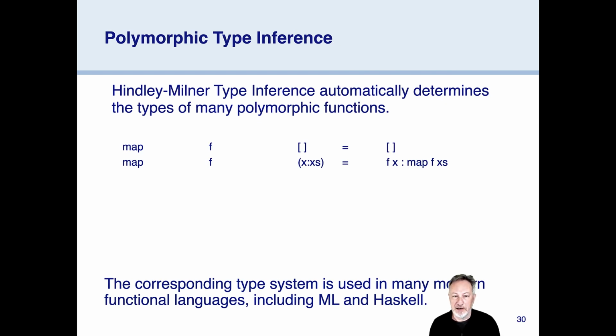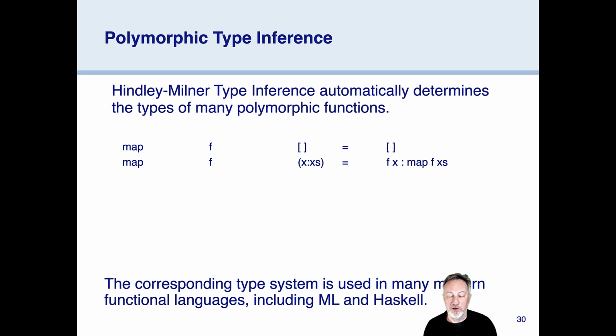The last thing I'd like to show you is a little bit more advanced example where we deduce, using Hindley-Milner type inference, the type of the map function itself. Here we're using the definition spread out in such a way that we can see what the parts are. And it's beyond the scope of this lecture series to go into the details of the Hindley-Milner type inference algorithm. All I want to do is to give you some intuition of how it works.